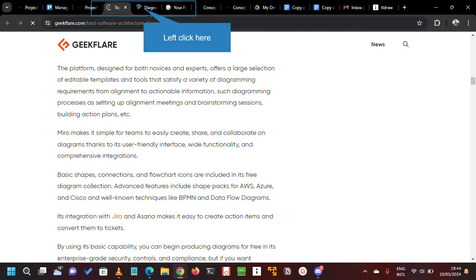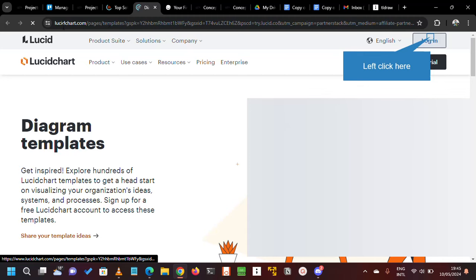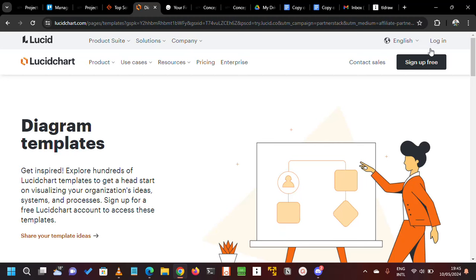As you can see, we're just using Lucidchart. With Lucidchart you can just start the free trial. Let me log in because I already have an account. But if you don't have an account, you just come here, start the free trial, and then you'll be signed up. It's really cheap. You don't have to pay anything for the free version, even though it's limited in functionality. It's still really good.